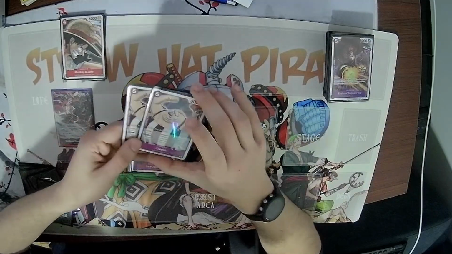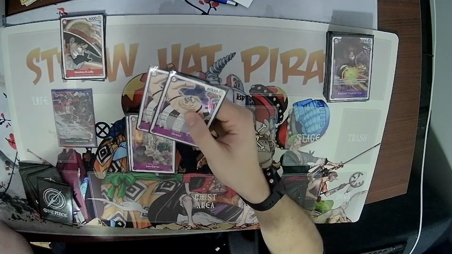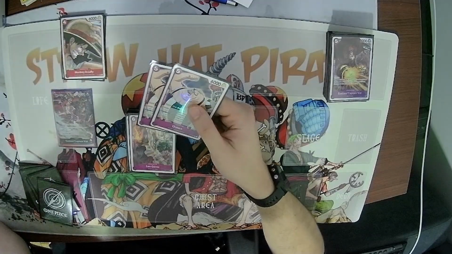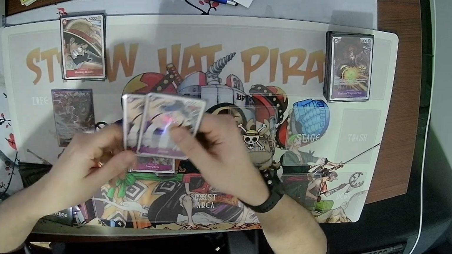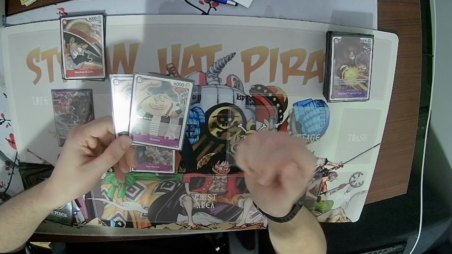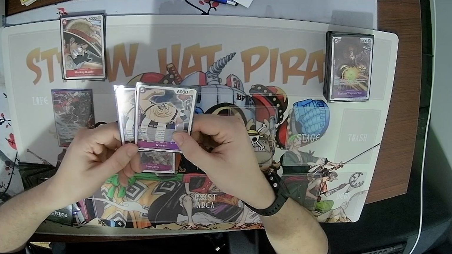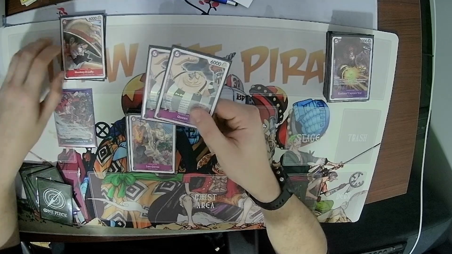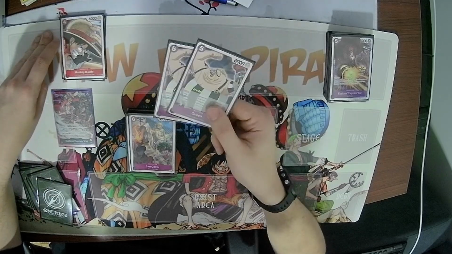Next we have 2 Queens. It was a last minute addition just to give more blockers, get some more cycle. It's also a 6k body. So this is a card that I really, really like in this deck. I think based on how today went and how I struggled to see some of the cards that I wanted to see, I might actually bump this up to 4.